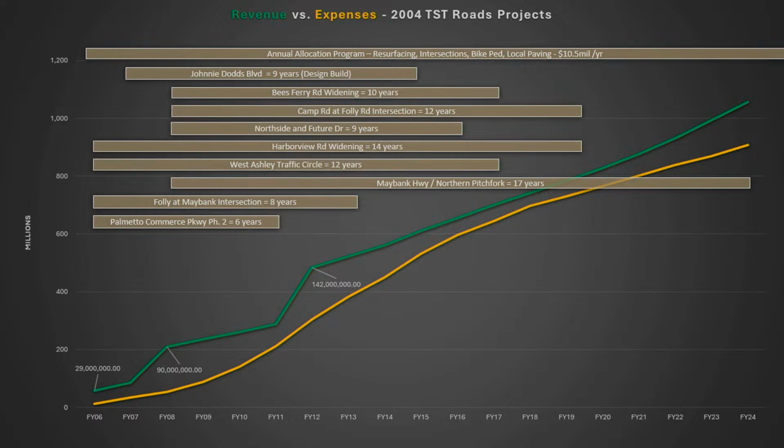Proceeds for this sales tax are projected to continue until June of 2027. The expenditures will continue out beyond that, right? Because we'll have projects that will continue going. We'll have debt repayment. Now, on these borrowings that we borrowed, $261 million, we'll end up paying back about $110 million in debt service, our interest on top of that. So there's a cost to borrow money and bring that money forward. And we want to minimize that cost so that we can do more work with that money versus paying back the interest.